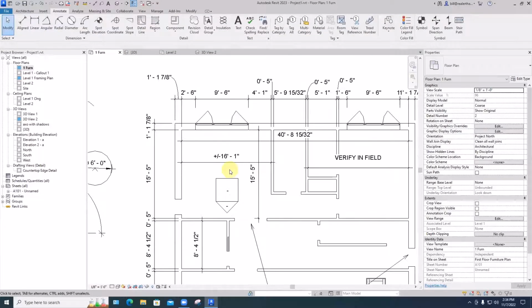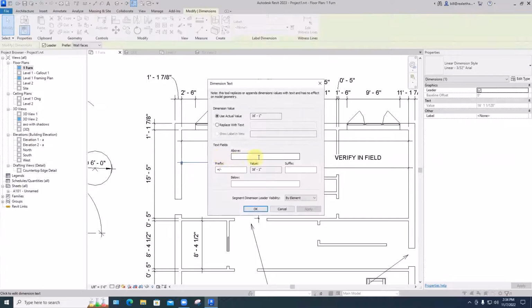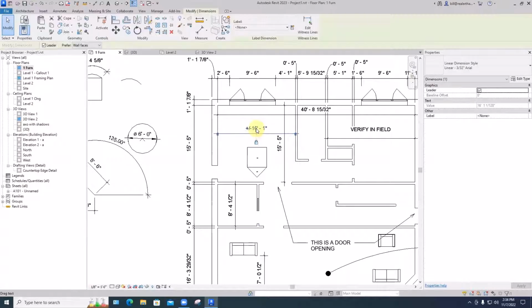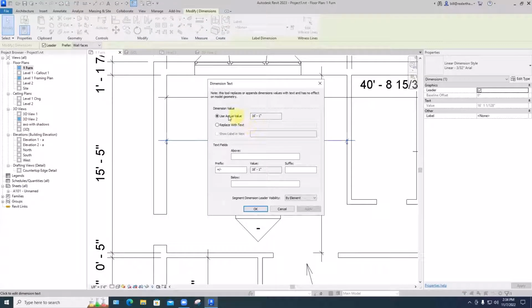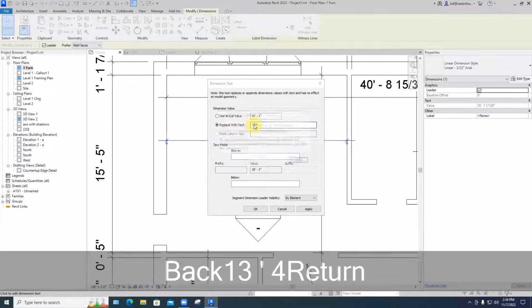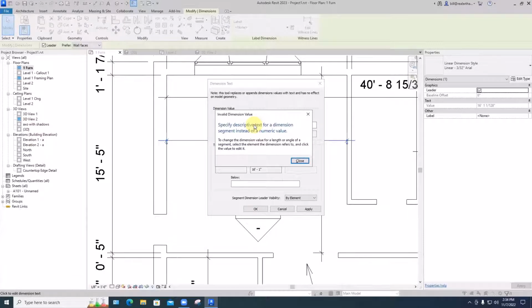Or we could put stuff in front of it, above the 16.1, to the left or to the right, or underneath. What we can't do, and I'm double clicking on that text clearly here, is replace it with text that says something like 13'4". Anything that looks like a dimension that's different from what it really is, it won't accept.